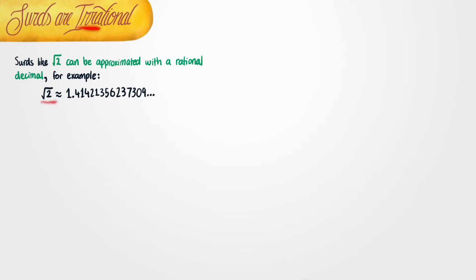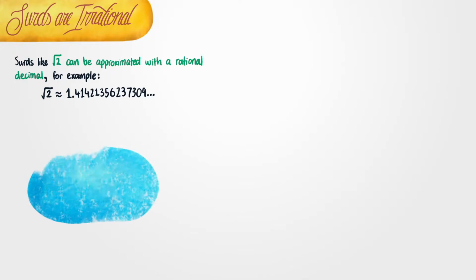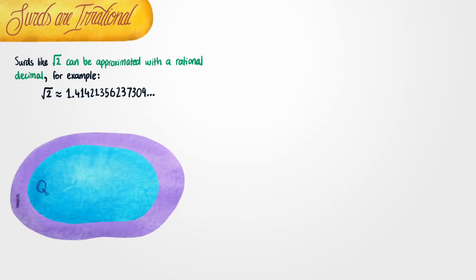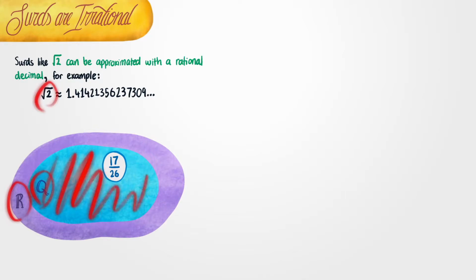We hinted at this in the previous lesson, but the whole idea is that an irrational number is just a number that is not rational. So then the real question is, how do we know when a number is irrational, and how can we prove that the square root of 2 is actually irrational? Now this set Q contains all of the rational numbers, and therefore, outside of it, we have this set that we call the real numbers. And we want to show that the square root of 2 does not belong inside this set.